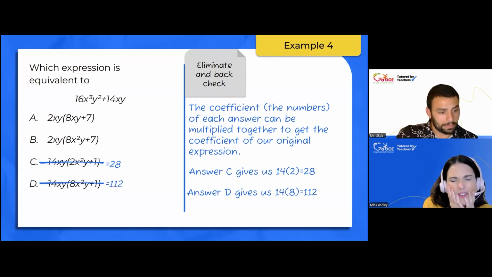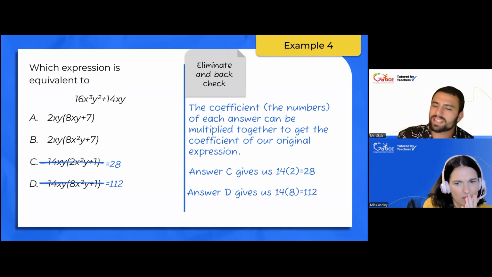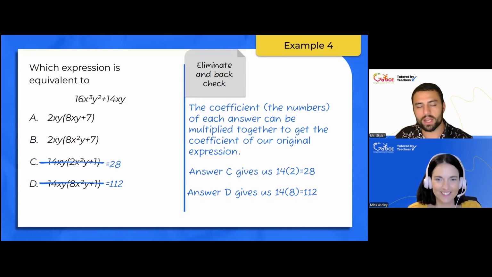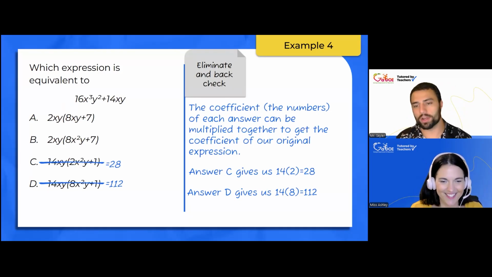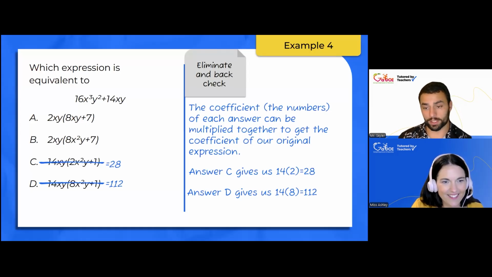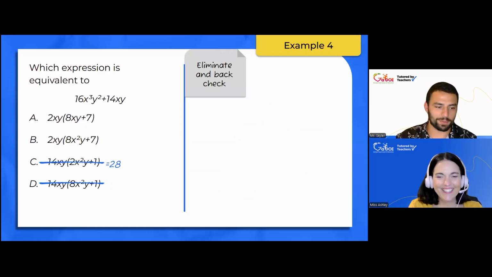Now, wait, what's equivalent mean? Oh, equivalent, that's like equals, right? They didn't put an equal sign in this. That's why it's an expression. Remember, expressions are sets of numbers, right? We've got coefficients, we've got a set of terms, I should say. An equation has an equal sign. Now, if I drew an equal sign in here, I would make an equation with two equivalent expressions. You're definitely going to have to rewind and watch that phrase again. But remember, two equivalent expressions make an equation. Say that one 5 times fast, and you will be a math expert.